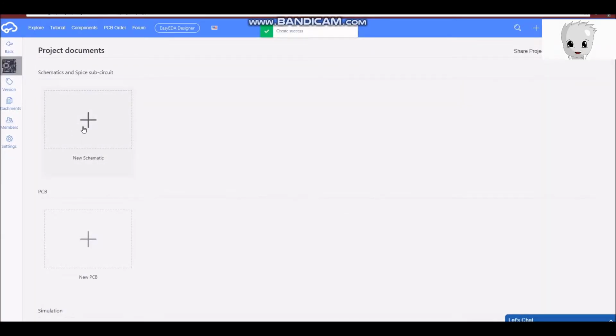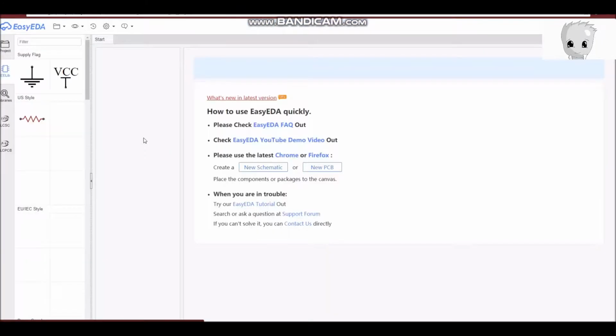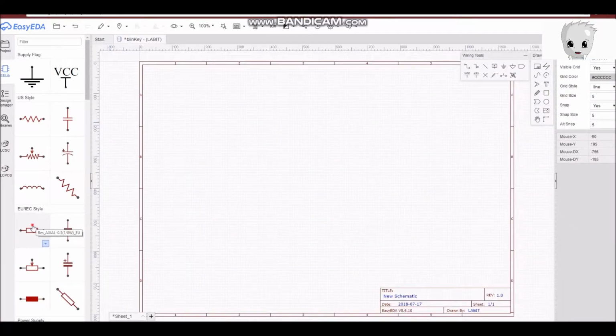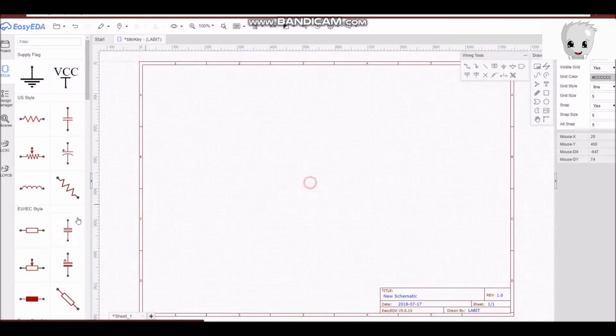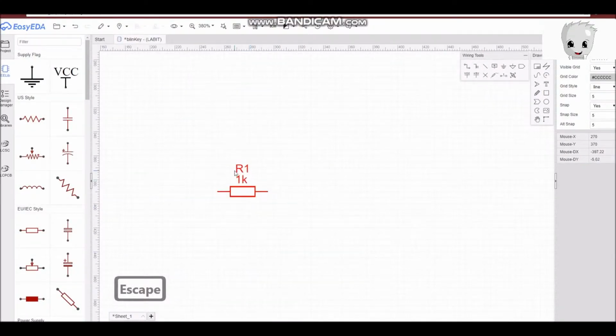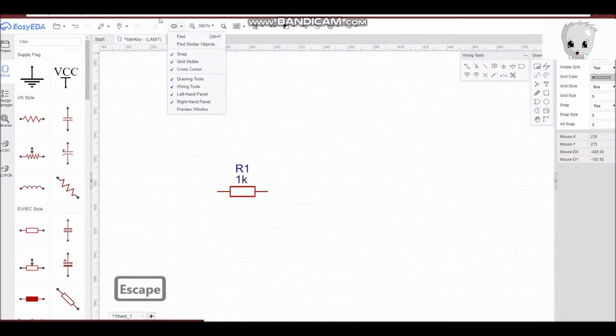Now, first we're going to make the schema, so make a new schema. It will open in a new tab, and here you can make your schema. Left there are components, these are the most used components, and among them there's a resistor. If you click it and afterwards click it on the screen, you will see that it places a resistor on the screen. However, this is not how I want to do it. If you go to the shop and look for a resistor, you have more details about the resistor, and you will also know that the footprint is correct.